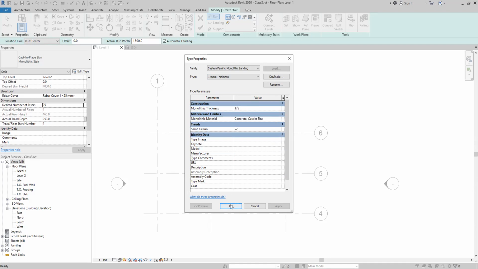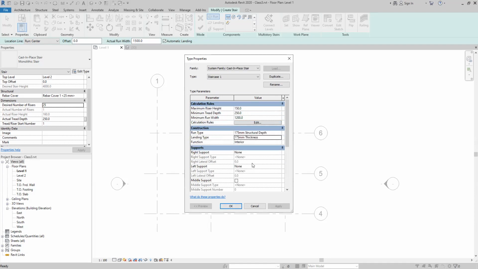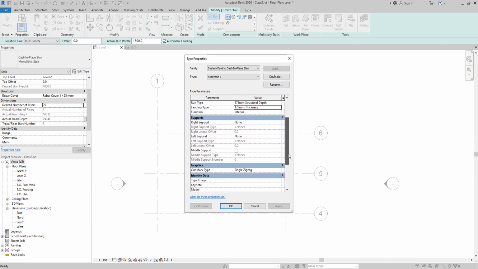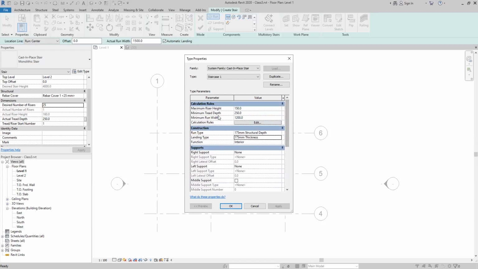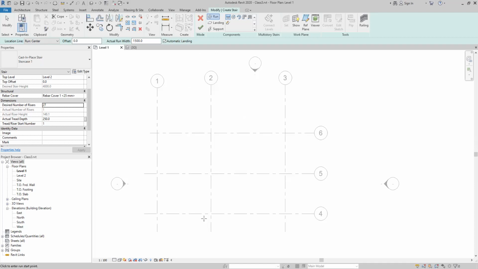It's actually based on your design. Okay. So other parameters are not important. So basically, we want rise parameters and structural depth. So I click OK. So now we have to decide. You see, I already enter number of stairs. Let's say I enter only 10, right? Then it skips the rise or height is different, right? So it's wrong. So we have to change it.